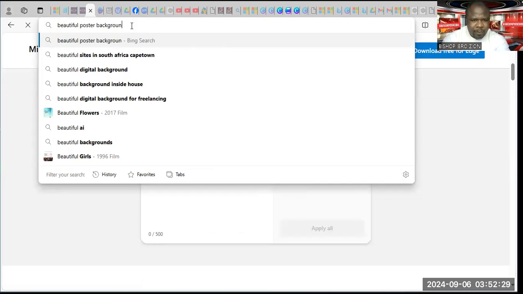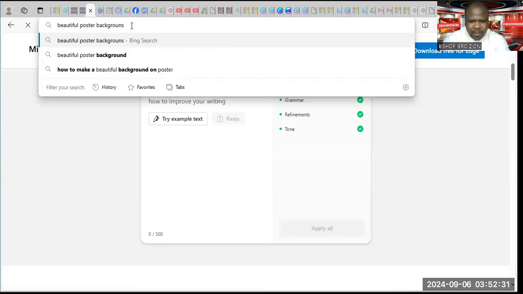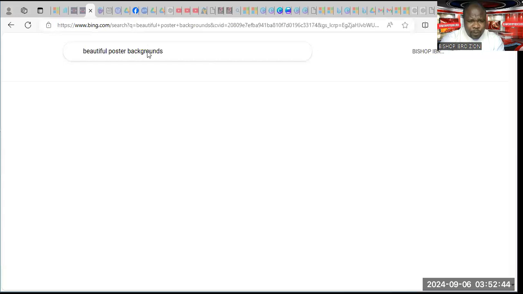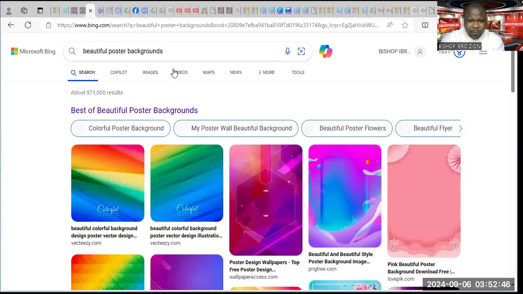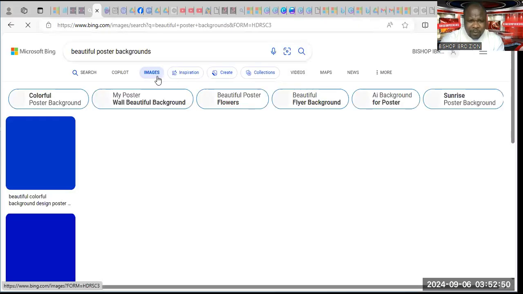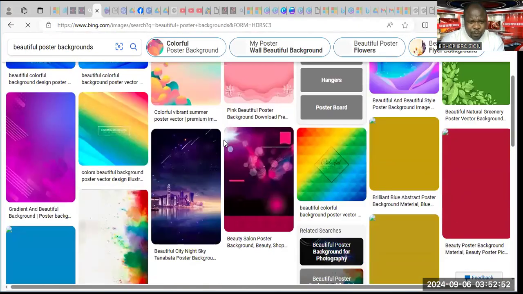I just type beautiful poster backgrounds and I say search. I'm teaching you the magic now so that you don't just depend on Canva. You can go to Google and say beautiful backgrounds. Then you say images.